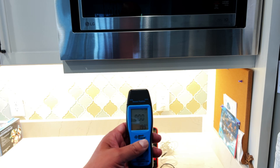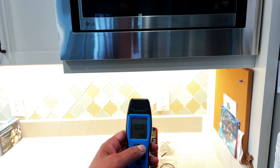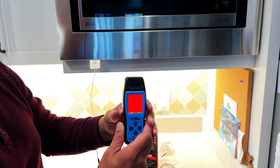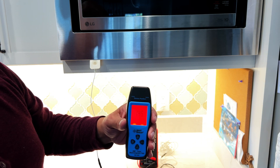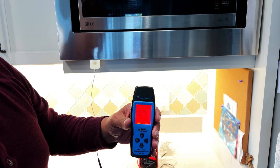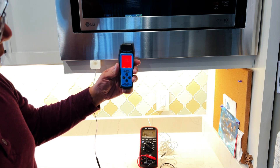Here I'm using the EMF smart sensor to measure the EMF in microteslas. My home is fairly clean and my tester is not sensitive enough to detect the ambient EMF. I'm going to heat up a cup of coffee in this microwave to see what happens. At a couple feet away, the microwave increased the EMF from near zero to 0.91 microteslas. Next to the microwave, the meter peaked at 3.43 microteslas.